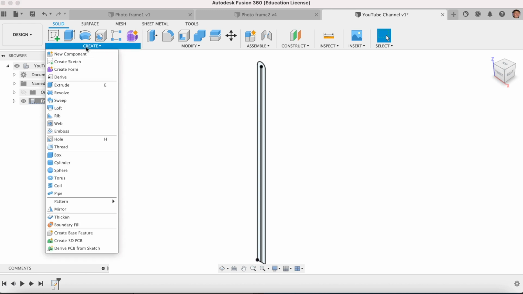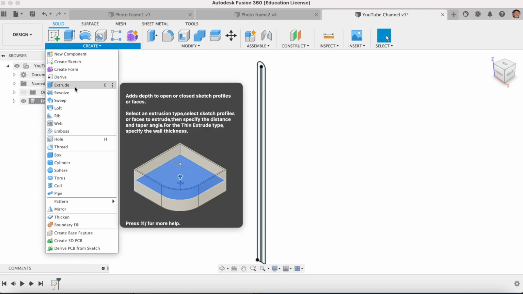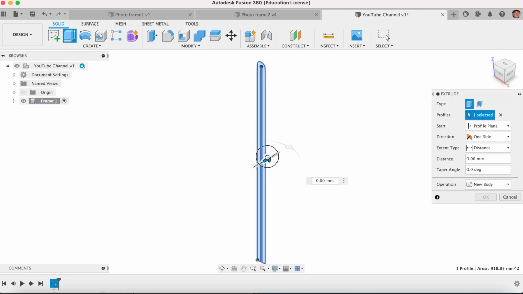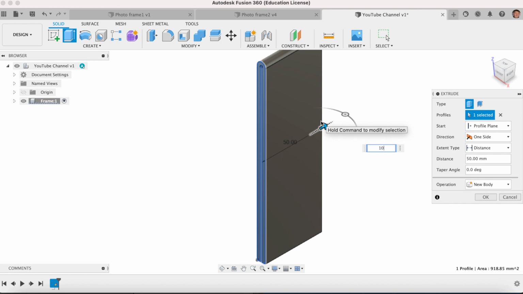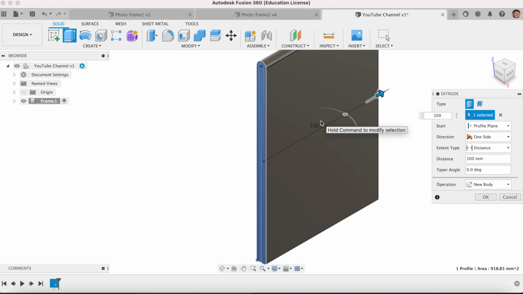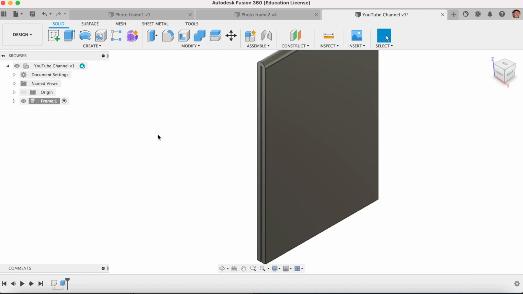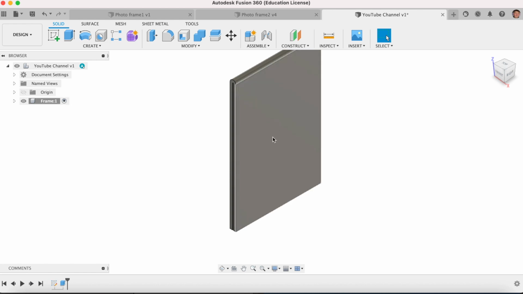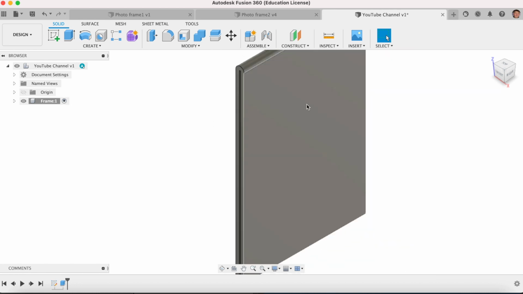We're going to extrude that, and we can click Create, because now we're in the solid part of Fusion 360. Shortcut key is E. We can drag that out here as well. We can type in 100, so 100 millimeters, and hit the Enter key. What we want to do now is put an appearance on our model, okay? We want to turn that to clear acrylic because the photo will live in the inside here, okay? And you should be able to view it, okay? You put two photos in, you can view it on both sides.